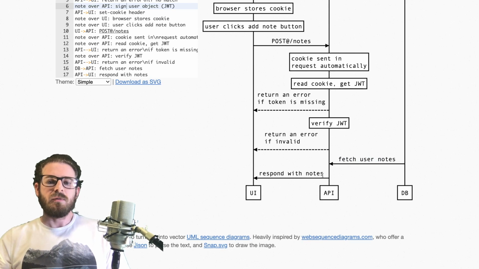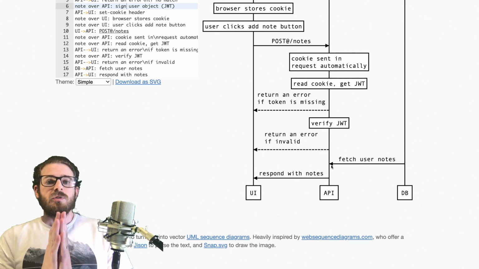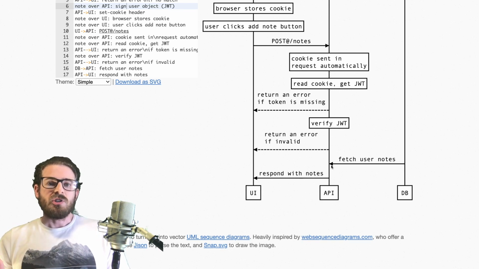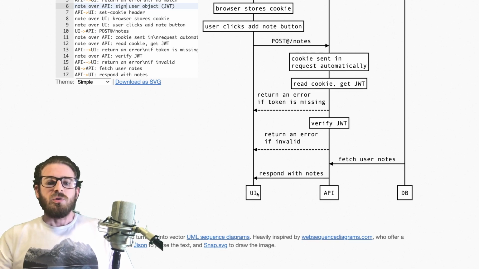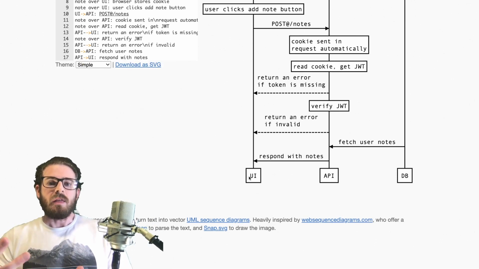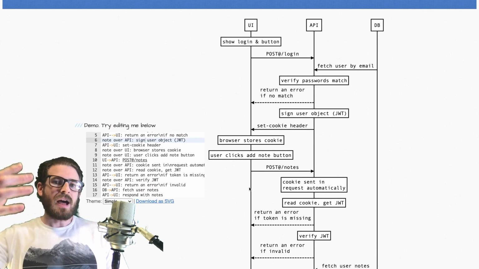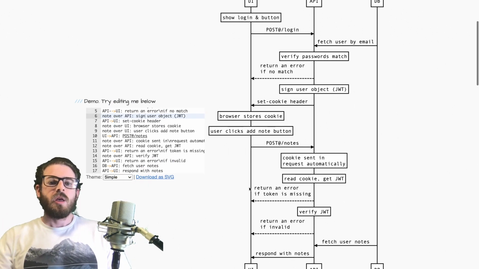So at this point, at this section after the dotted line, you've pretty much verified that this person is actually supposed to be able to access this endpoint. They are who they say they are. We verified the token, and now you can do whatever computation you want, grab data from the database, and then finally you're going to send that data back to the user in the UI where you can display that.